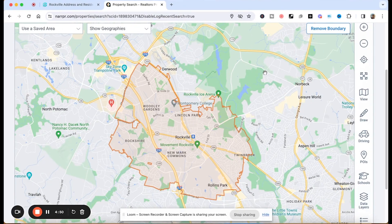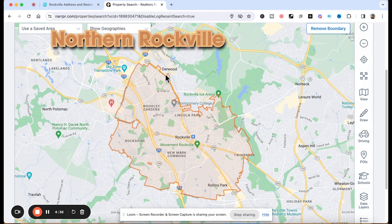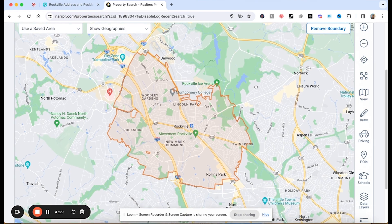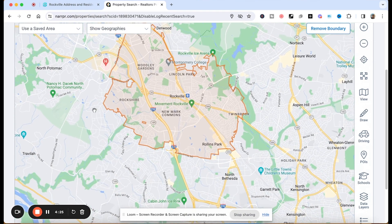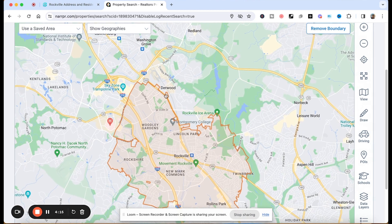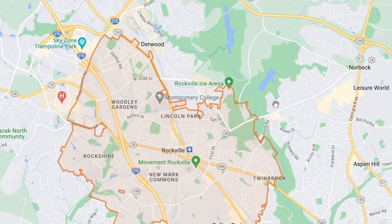This is a map of Rockville, Maryland. Just to give you an idea of the different regions and where certain things are located — this area is northern Rockville and this area is southern Rockville. If you'd rather live closer to Washington, D.C. and/or Virginia, you would probably want to live in the lower half of Rockville. If you'd like to live closer to Darnwood, the Kentlands, Gaithersburg, and Germantown, then I would recommend living in the northern parts of Rockville, Maryland.